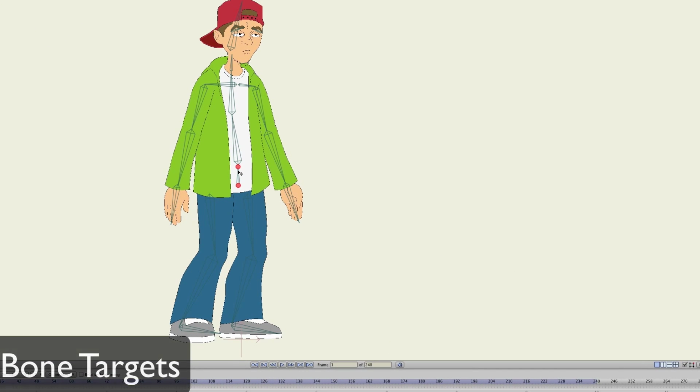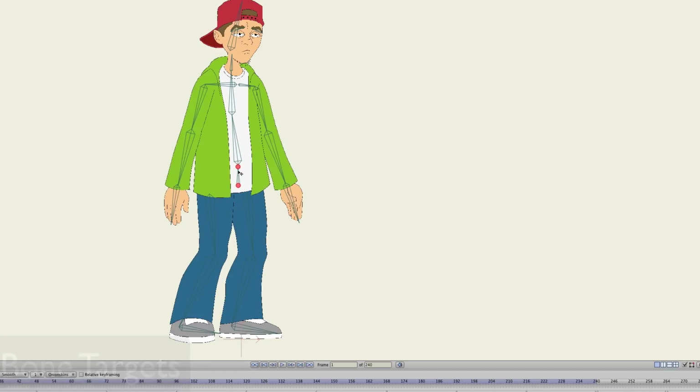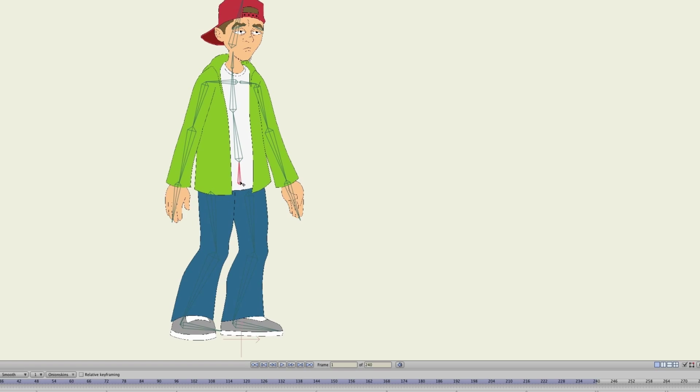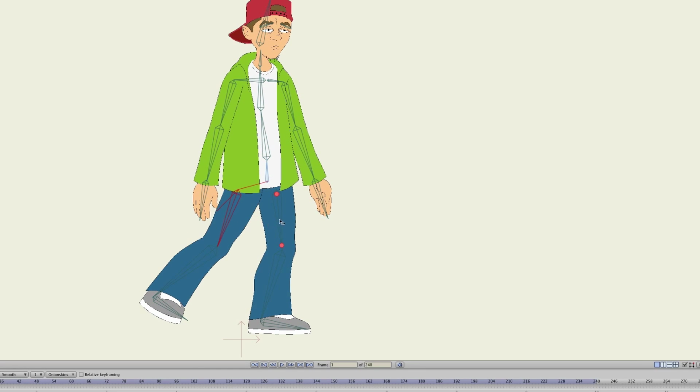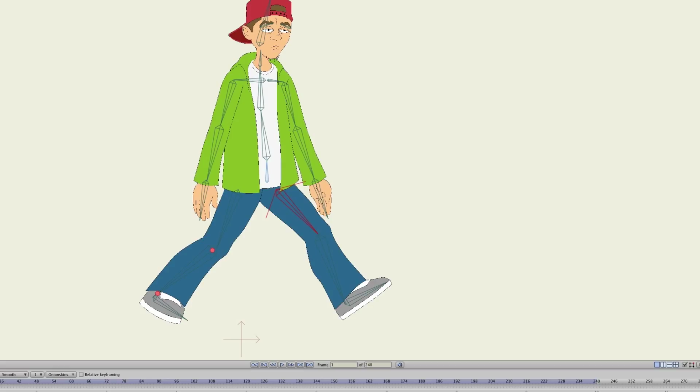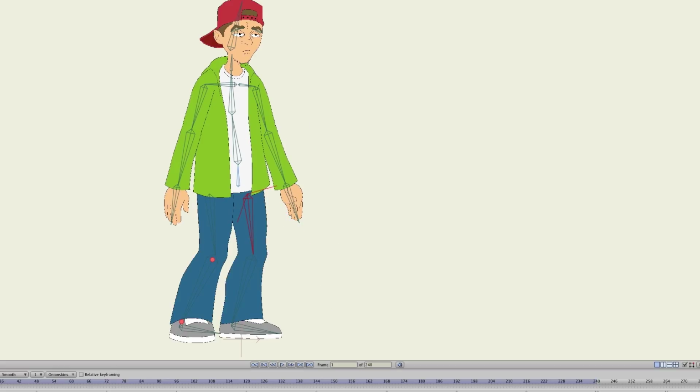Bone targeting is a great new feature that acts similar to locking bones, except now we have more control over what's occurring. So right now on the screen I have a bone rig, and if I take the transform bone tool, I can do what you would expect with this rig. As an example, I can move him around, I can rotate the legs and all that sort of stuff. So that's nothing new. So what would targeting then do for us?